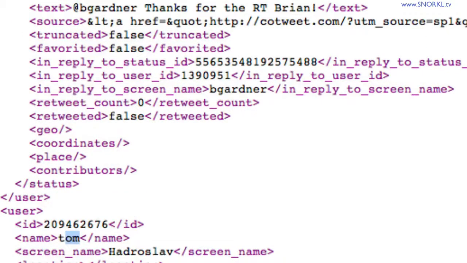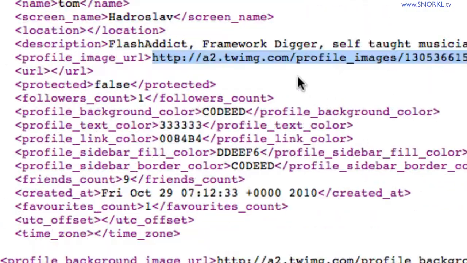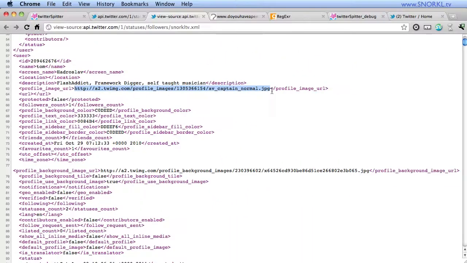And you'll see also that we have his profile image here. So it's just a URL to the profile image. So once I can get this XML in, I can do a lot with this data. But all I want to do is load in these individual images. So using LoaderMax, I create an XML loader where I say, hey, this is the XML file I want to load. Go get it for me. And nine out of ten times, this file is going to come back really clean.